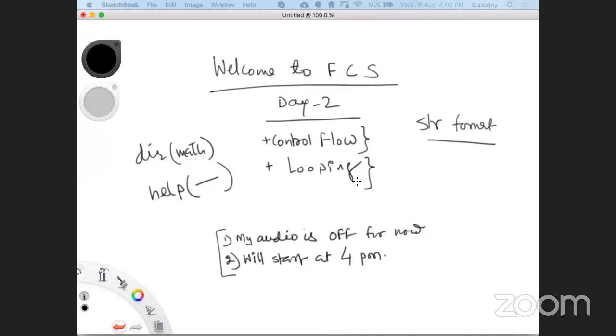And then in looping, we'll understand how we can execute a statement or set of statements repeatedly, right? So how you can execute the same instruction again and again, and that is known as looping in Python. And that is used everywhere in any programming language. So control flow is used in any programming language: C, C++, Java, and everywhere. And looping is also used.